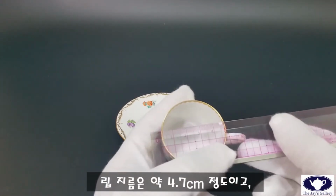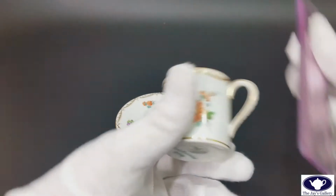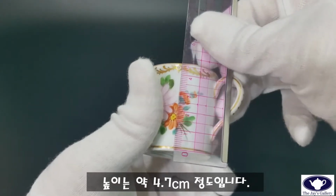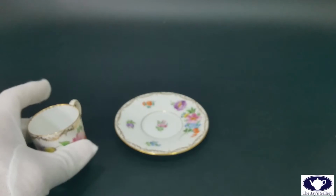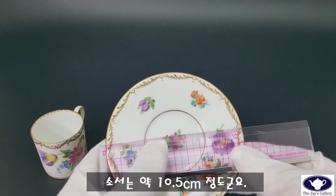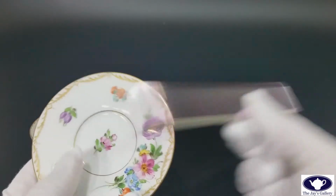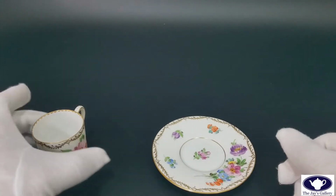And lip measures 4.7 centimeters in diameter. Height of teacup measures approximately 4.7 centimeters. The saucer is approximately 10.5. It is a typical espresso cup size.